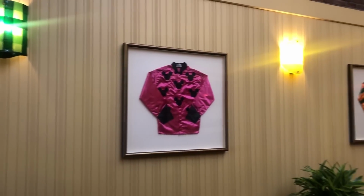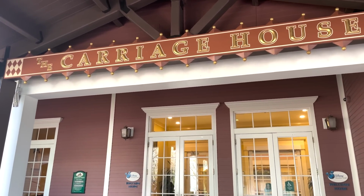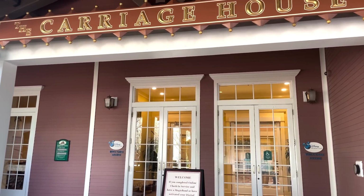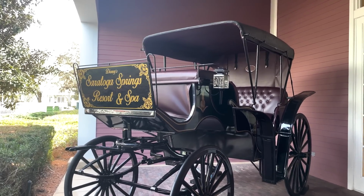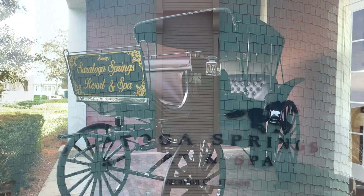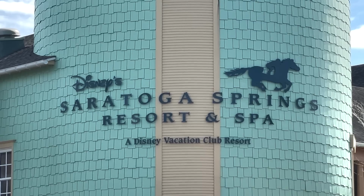If you're competing against other DVC resorts like the outdoorsy Copper Creek Cabins at Disney's Wilderness Lodge, or the Savannah views from the villas at Disney's Animal Kingdom Lodge, or even the brand new Grand Floridian Resort and Spa DVC rooms over at the Big Pine Key building, a stay at Saratoga Springs just feels kind of blah in comparison. And hey, that may be okay with you. At least blah isn't tacky, and the rooms still give you plenty of space to spread out.